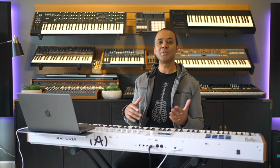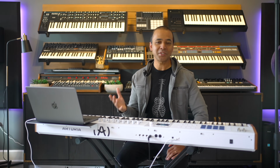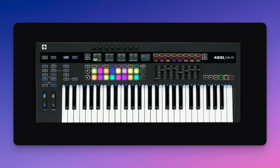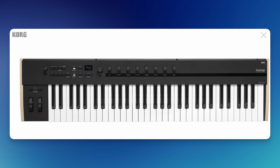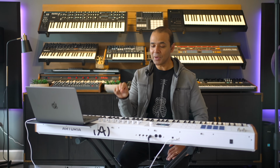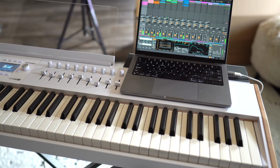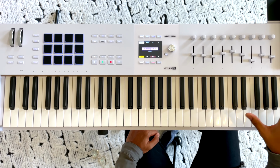I expected them to take a step further, and here's why. Arturia is the king of virtual synths, and gives us customized controls on their keyboard. So why not give us more information under these controls like Novation did on their SL, or even Korg did with their recent keyboard? Arturia should have been the one to innovate first, since their competitive edge is their tight software-hardware integration. Also, the screen is missing feedback from the mixer.